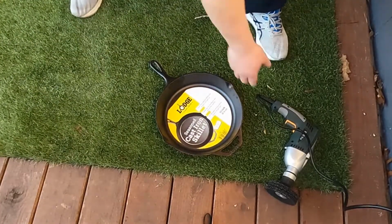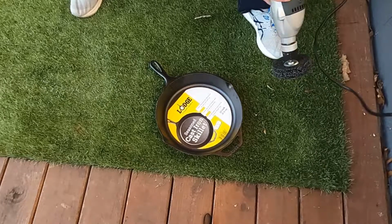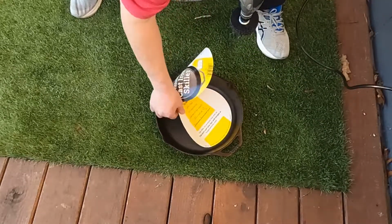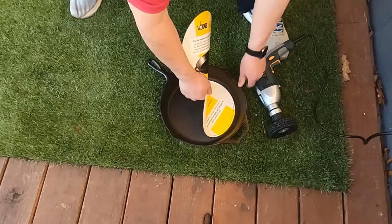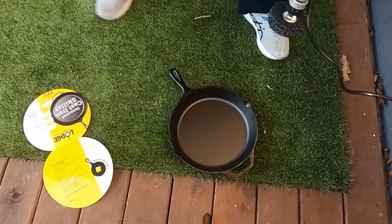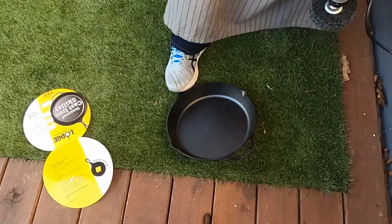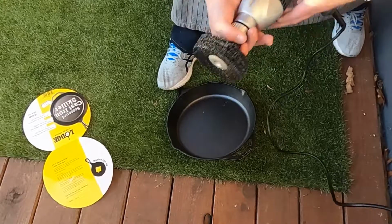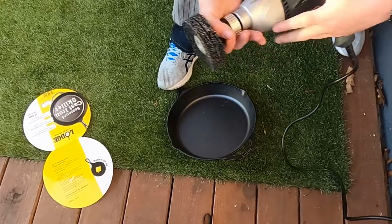So I don't really know how this is going to work. I've never done this before. I've watched a lot of people do it. I haven't. Take that little bit of stuff off. Put your foot on it. Oh, got to tighten that up a little bit.